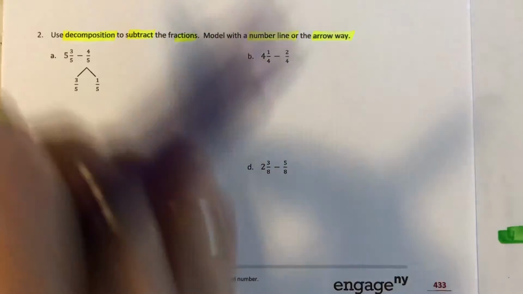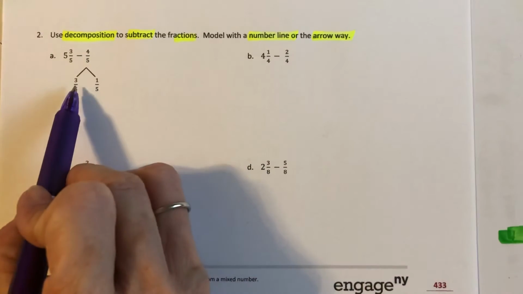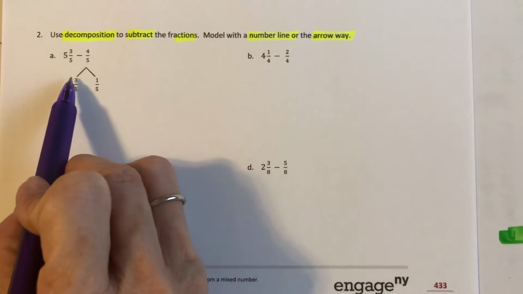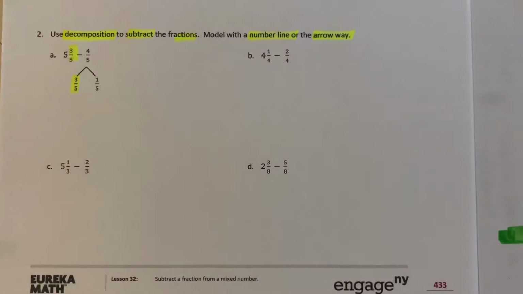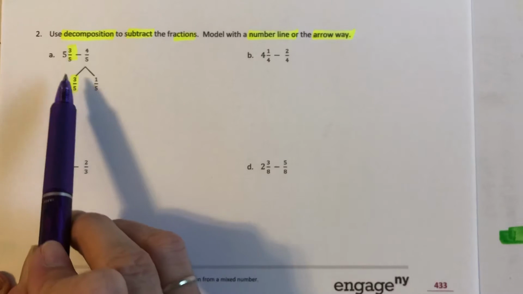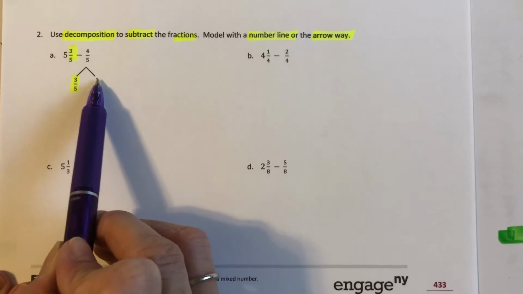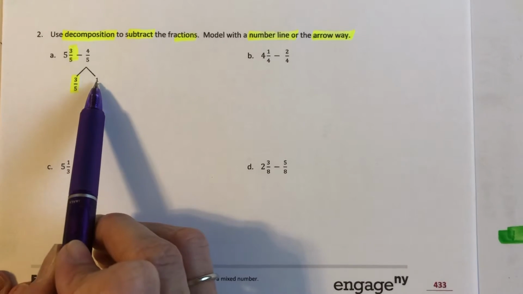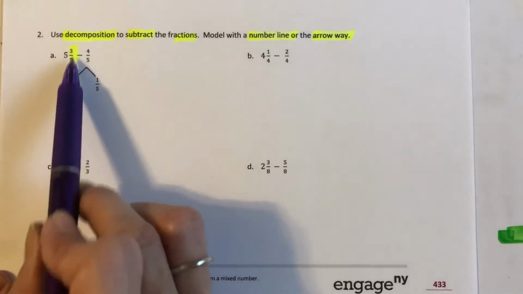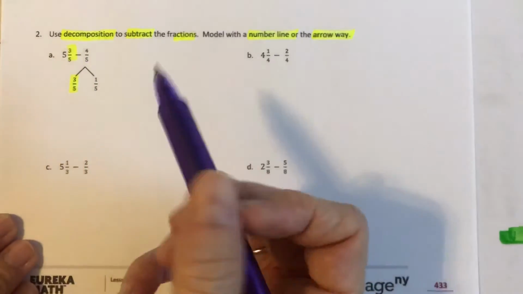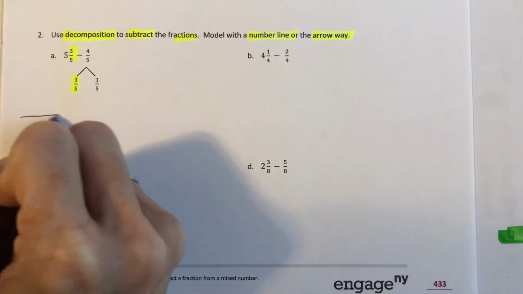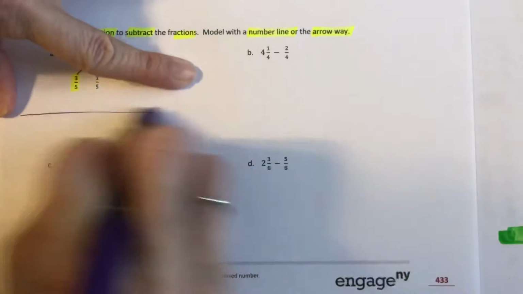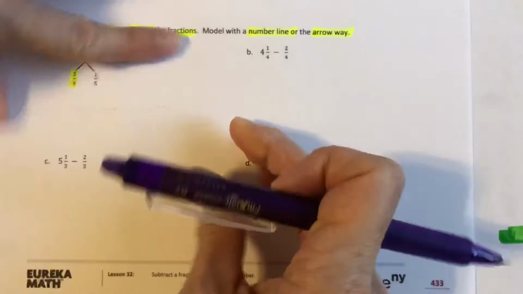And there is a reason why they chose to decompose 4/5 into 3/5 and 1/5. If you can see this 3/5 on this side, and you also see it here, that's why they chose, instead of 2/5 and 2/5, they chose 3/5 and 1/5 because of this comparison here. So let's go ahead and use our arrow strategy for this, not a number line, to show you how easy it is.